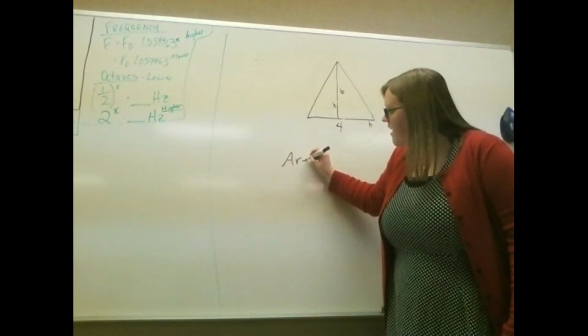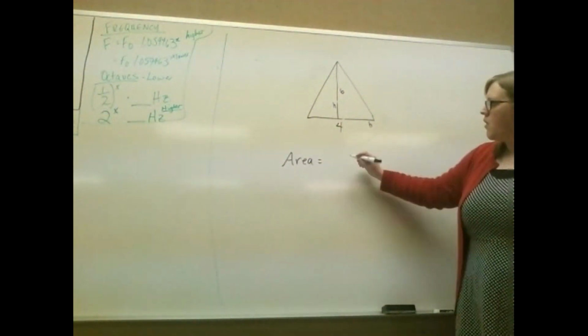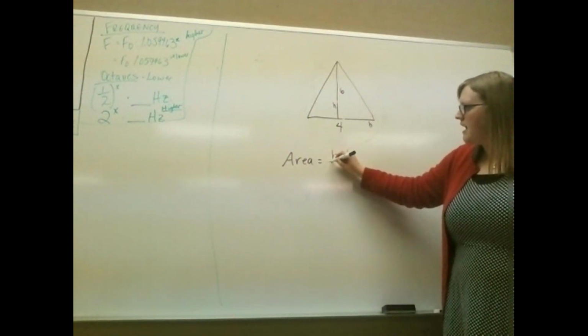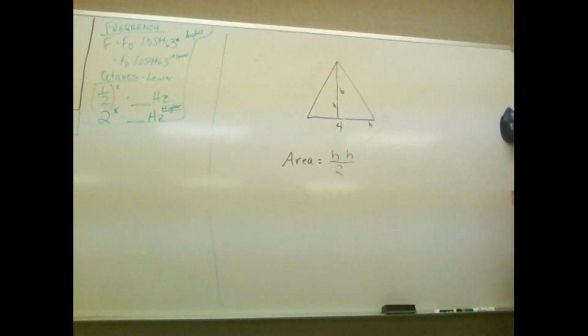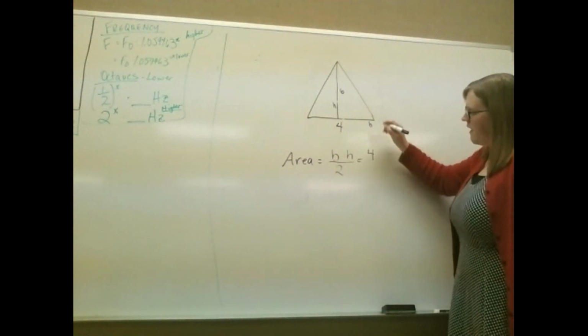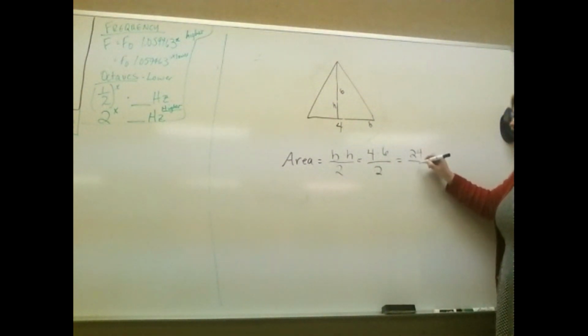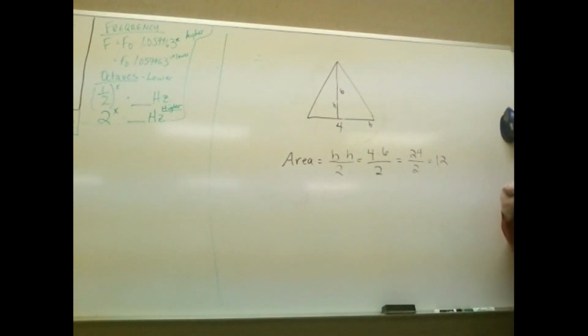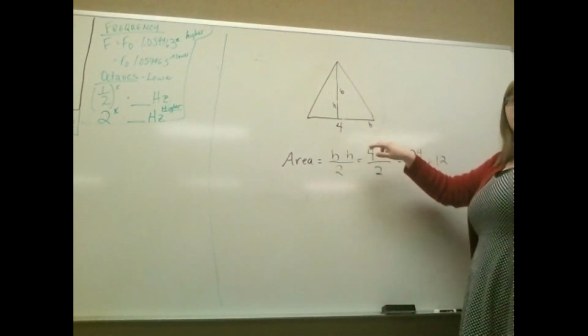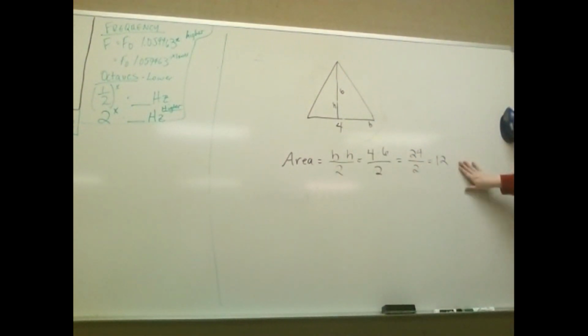So if we want to find the area, our formula was base times height divided by 2. So our base here is 4. Our height is 6. And when you just do this in your head or in your calculator, you will get an area of 12. I didn't put units on this, I just put numbers. And so if there's no units, it's okay just to leave it as just a number. The only time you have to put units is if there's units in the problem.